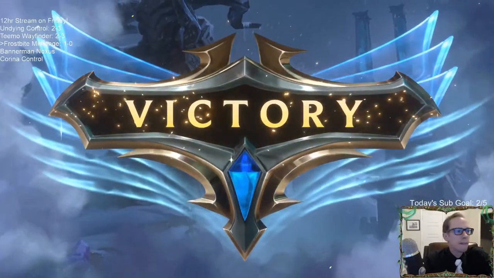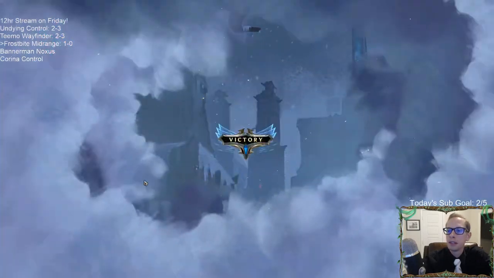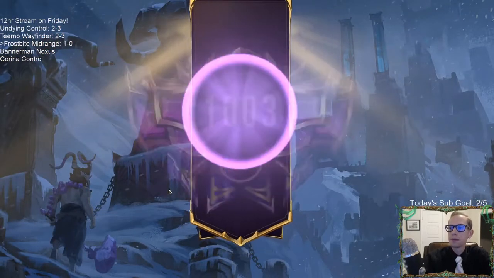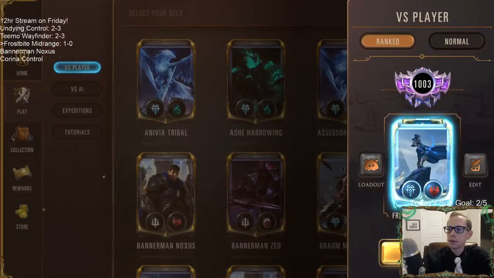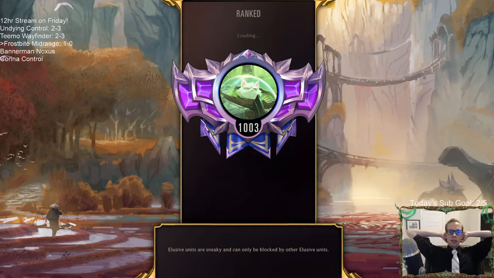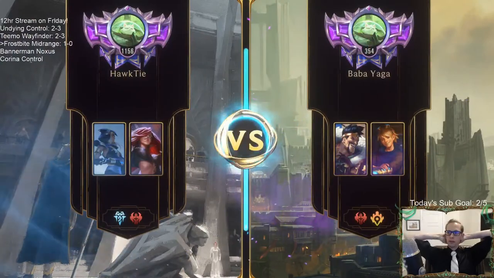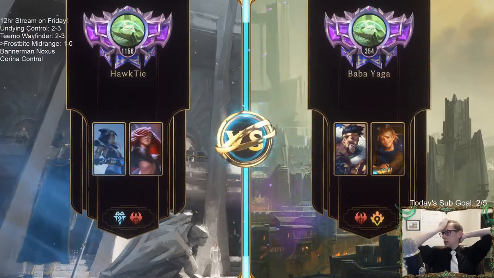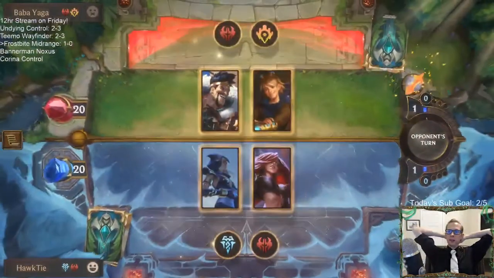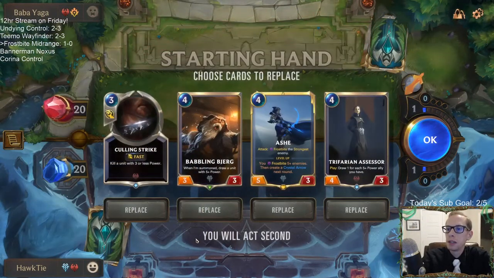Out grinding. That Assessor was really nice, drawing those extra cards. The creatures were too big. Right. So another removal heavy deck.